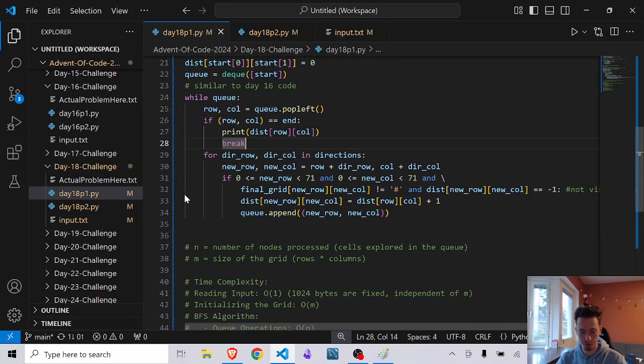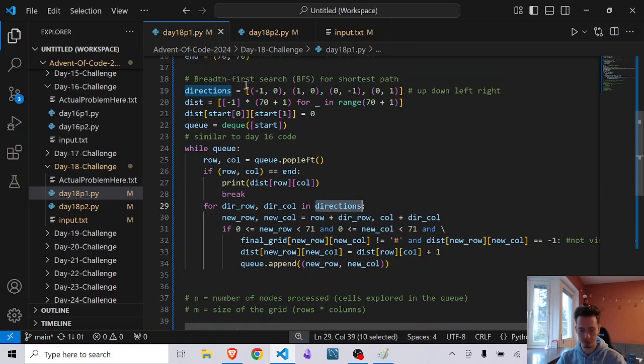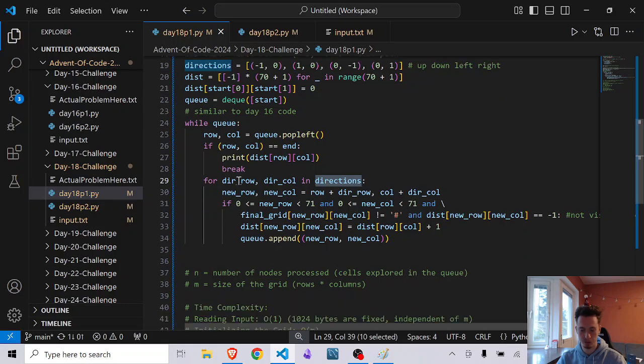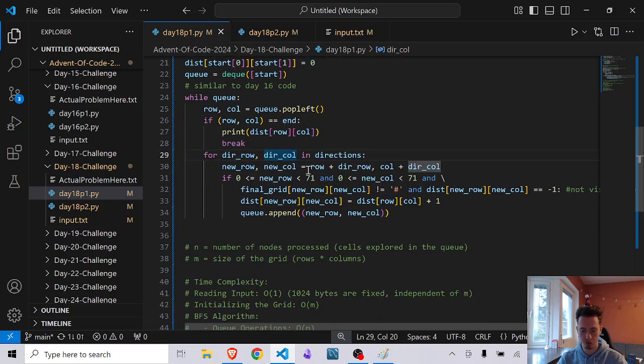But to be able to even get there, we have to go step by step. And how do we do that? Well, for each certain direction that we can take, so up, down, left, and right, we take the direction row and the direction column, and we add it to the current row and the current column to get a new row and a new column. And we check, okay, is it even in the grid space? So is it out of bounds? So this is what this is checking for the row. This is what this is checking for the column.